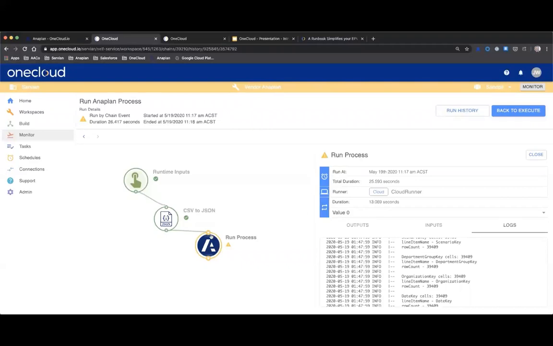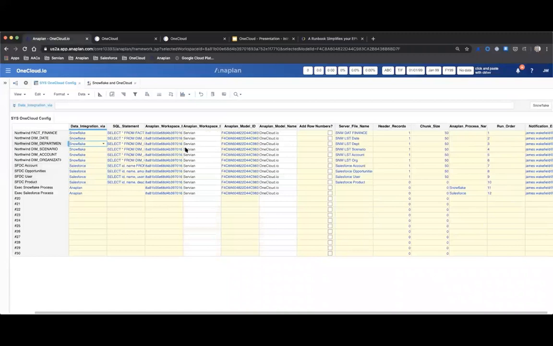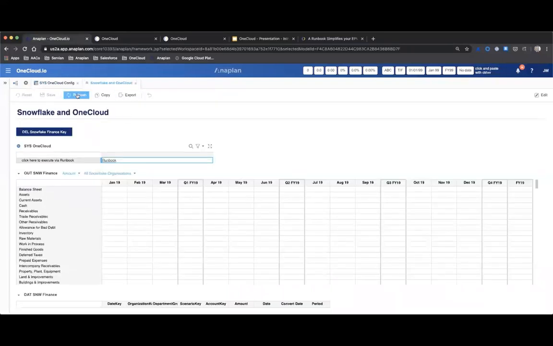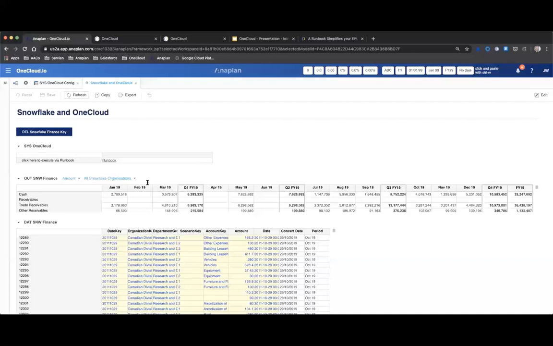Because the Runbook setup is a very flexible orchestration pattern, if you wanted to, you could also load all of this rich information back into Anaplan. So against each one of these rows, you could actually load when it was last executed, number of rows done, the time it took to do it. And so then coming back to our dashboard and refreshing our dashboard here, we can now see that data has been loaded into Anaplan. This was the information that we loaded via the Runbook.